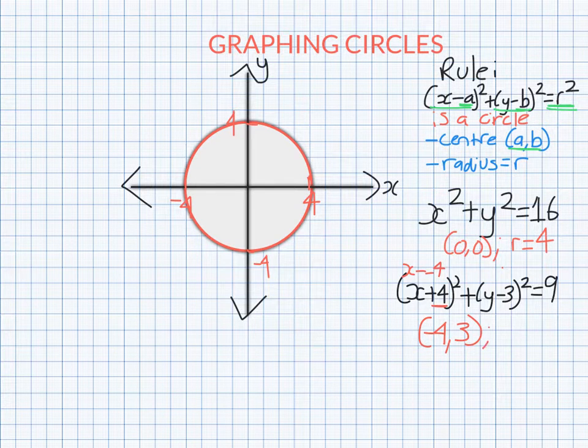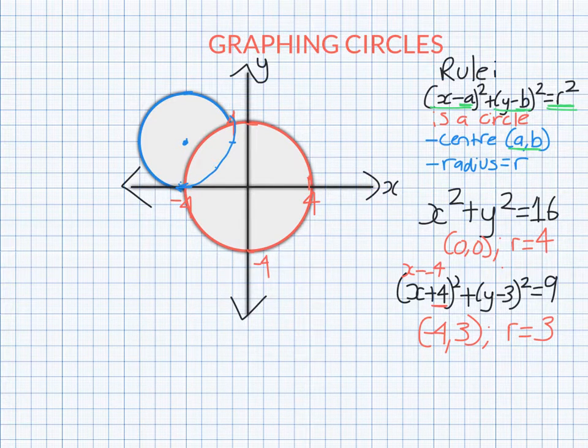So the radius is really easy. We just square root 9 and we get 3. So let's go and mark these points on the Cartesian plane. That point I've marked in blue is minus 4, 3. So the radius is 3. It's going to go up 3 this way. It's going to go 3 this way. It's going to go 3 the other way. And it's also going to go 3 down. So we've sort of marked out where it's going to go. We now simply draw a circle. And there is our circle in blue.